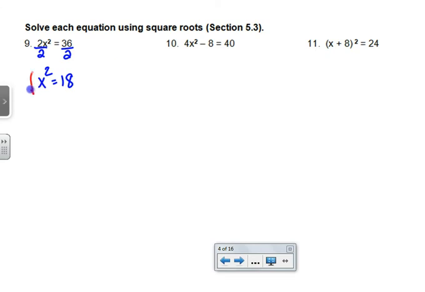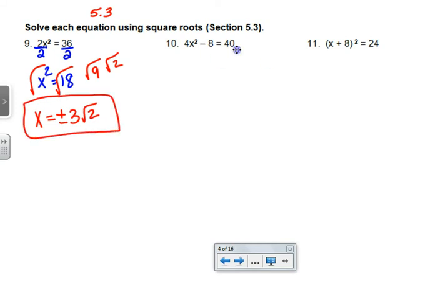I notice that some of you are doing the algebra right up until this point right here. You're not sure how to break down radicals. You need to go back and revisit 5.3 and how we broke down some radicals. You look for the perfect squares that will break into 18 or factors of 18. So I know that's a 9 times a 2. So my answers are plus and minus 3 square root of 2.